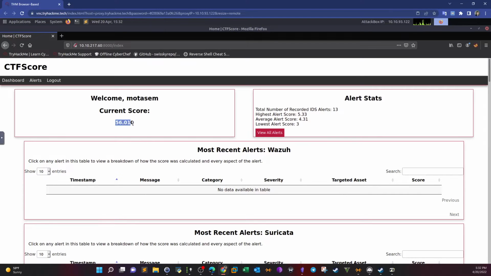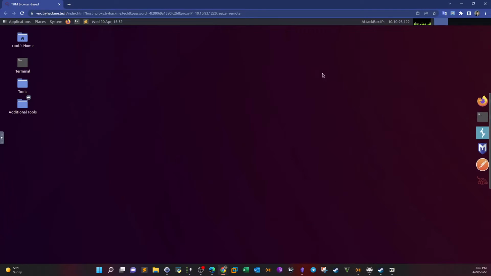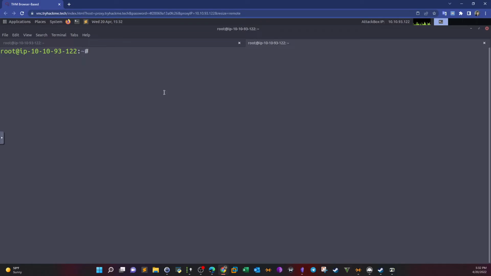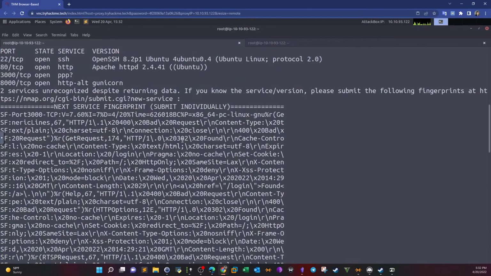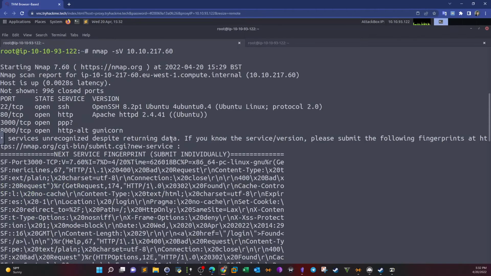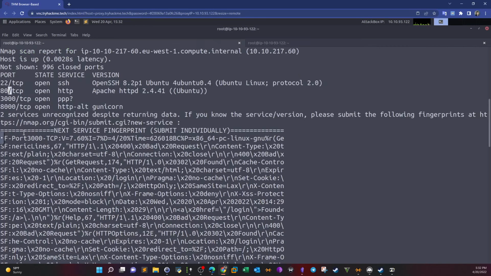Now it is 56. As you can see, my score is becoming higher, which means my scan is kind of noisy. And we know that the version scan is noisy, guys. All of you know that. So it has finished, and as you can see here, I have discovered 4 services with one being unknown. We have SSH, we have port 80, another service running on port 8000, and another service running on port 3000. So the scan has now finished.